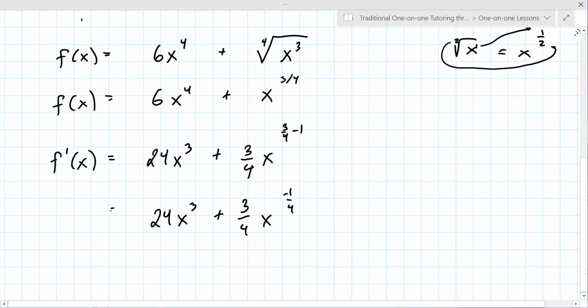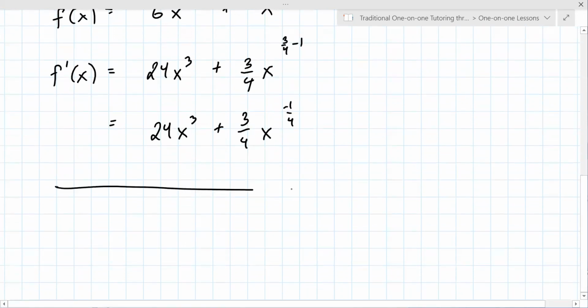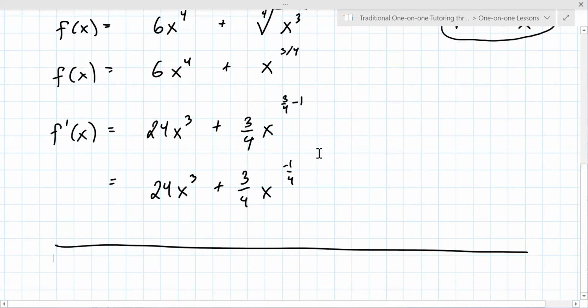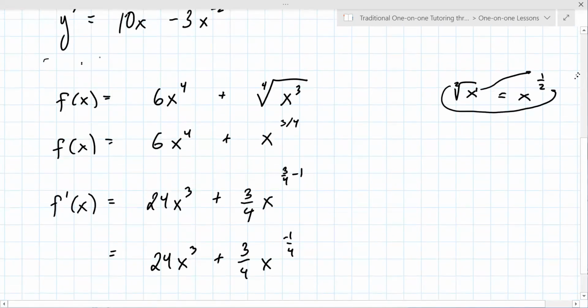Okay. All right, let's try another one here. Let's include both of these. I have a question. Yeah. Wait, you can go up a little bit. Sure. You can't leave the x to the 3 over 4 like that. I can't leave it as x to the power of 3 over 4. No, you have to subtract 1 from it. That's the power rule. The power rule, you always subtract 1 from the exponent. Always.